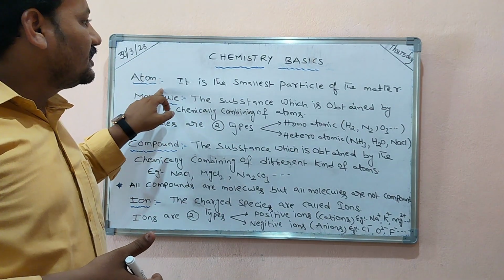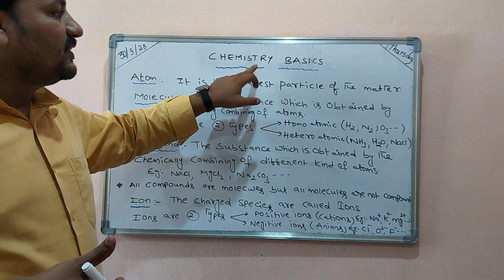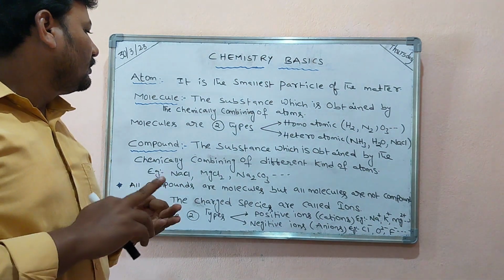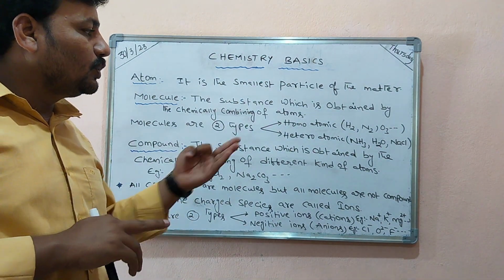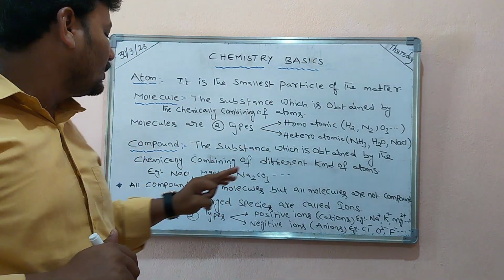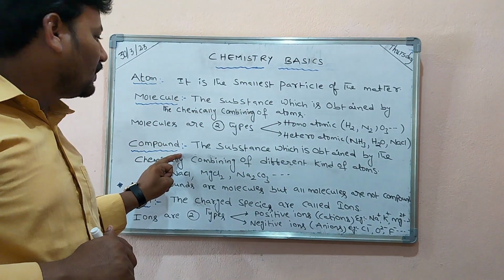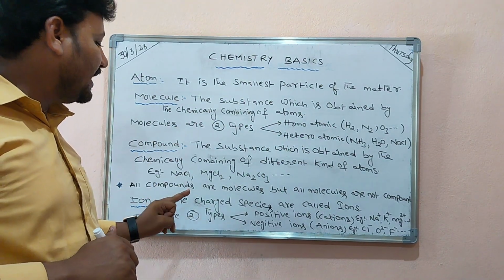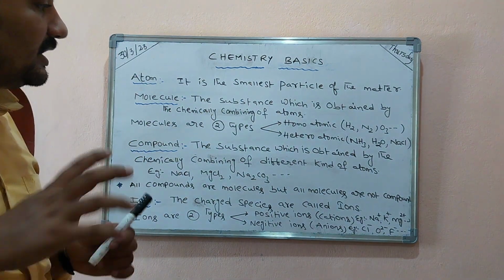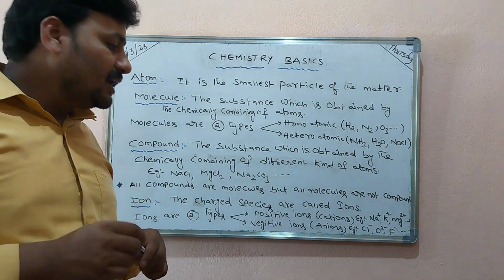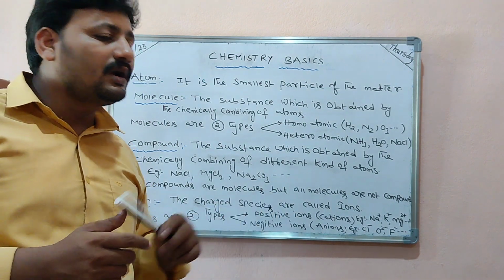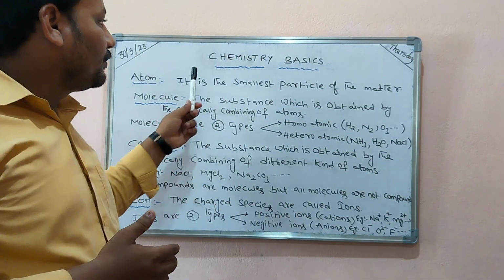Okay, now. These are today's class. Today's class is very fundamental. Today we learned atom, element, molecules. Molecules are also of two types based on the combination: homoatomic molecules, heteroatomic molecules, and compounds. I explained clearly the difference between molecules and compounds. And ions: when atoms lose or gain electrons, they carry a positive or negative charge, and they are called ions. Simply, charged species are called ions. This is today's topic.